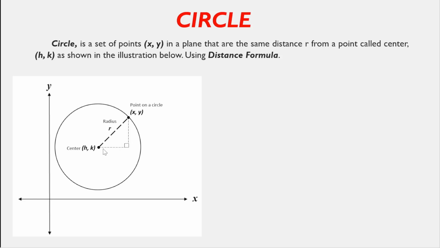So we are going to draw a horizontal and vertical line from the center and the point on the circle to create a right triangle. Take note that from the point of origin going to the x, this is not the distance. From the point of origin going to the h, this is the distance. And if we subtract the distance of the h from the distance of the x, this is now the side which is labeled as x minus h.